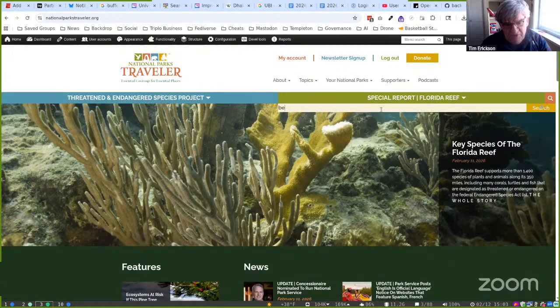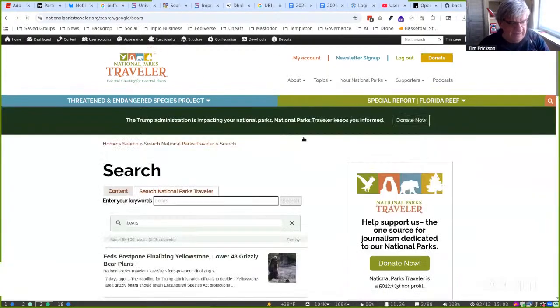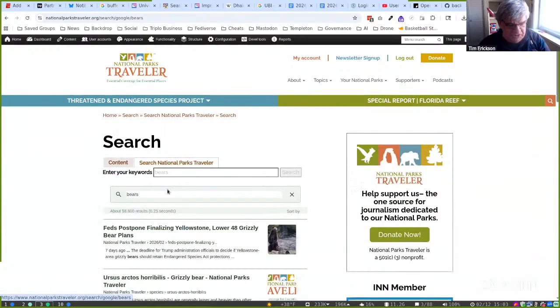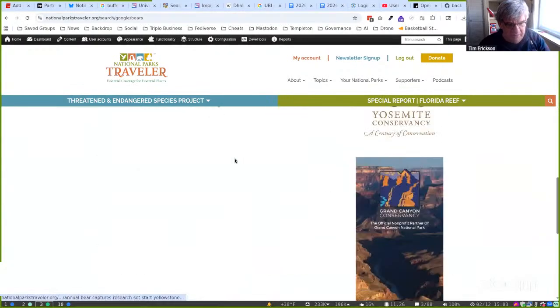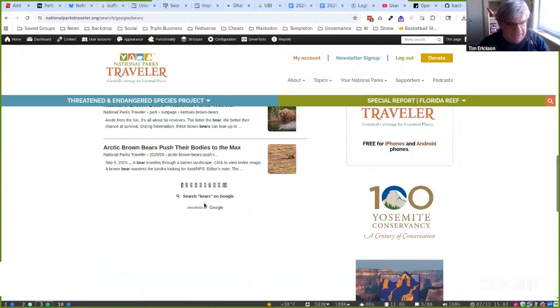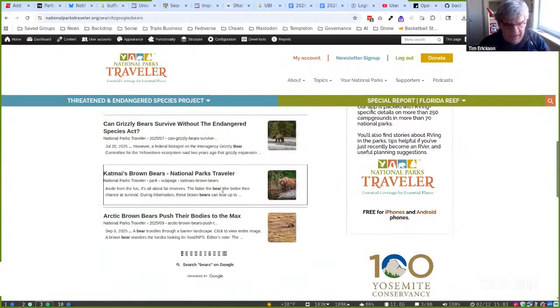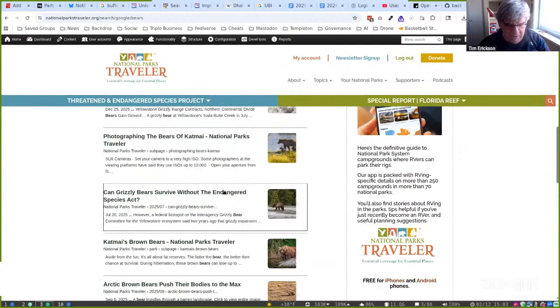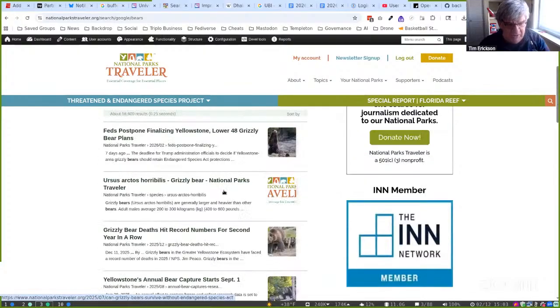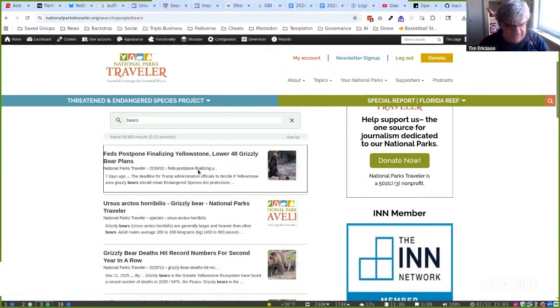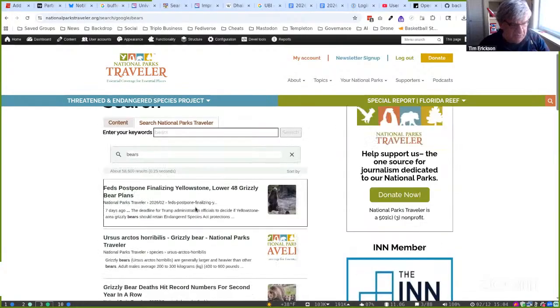But if you search for something like bears on this site, the primary search results are actually generated by Google using this module. So rather than using a local index or the default Backdrop search, it just goes out and does a Google search of this site for that word and delivers responses.